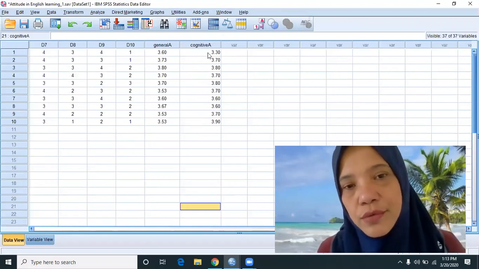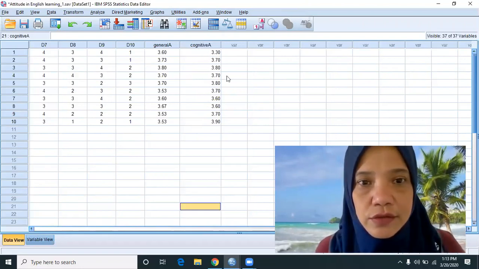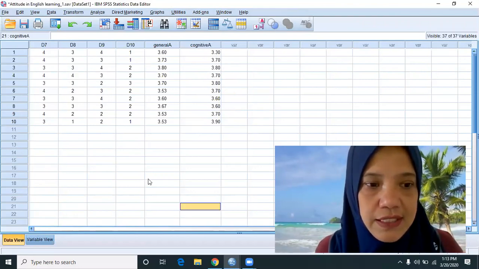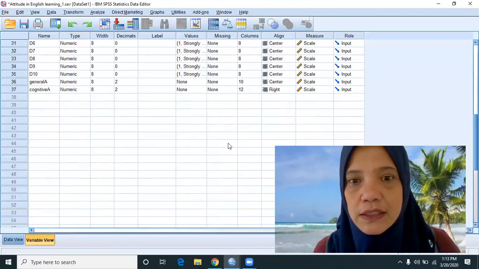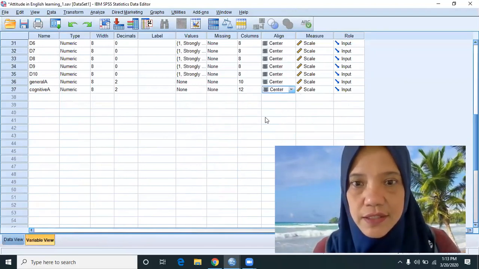If you want to align center, all you need to do is variable and click center there, right?